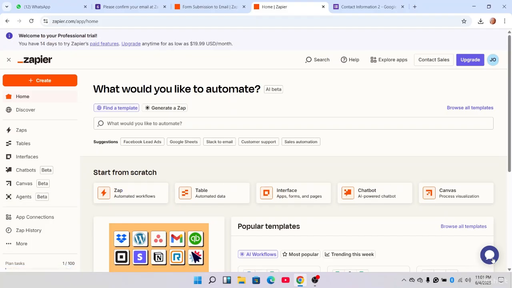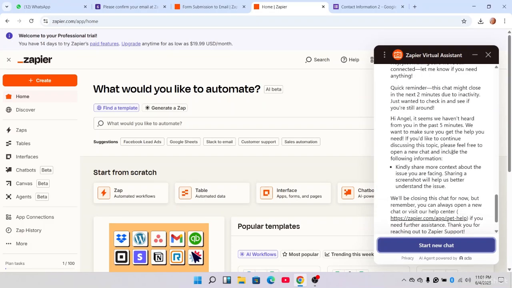And this is how a typical chatbot looks. Most websites I've seen, they usually come at the right hand side of the website. This is Zapier's chatbot. If we click on it, we are going to start a new chat. This is basically how the chatbot is. You can chat and it will respond based on the information it was loaded with. They called it Zapier virtual assistant. So chatbots and agents are like your non-human virtual assistants. That is basically it.